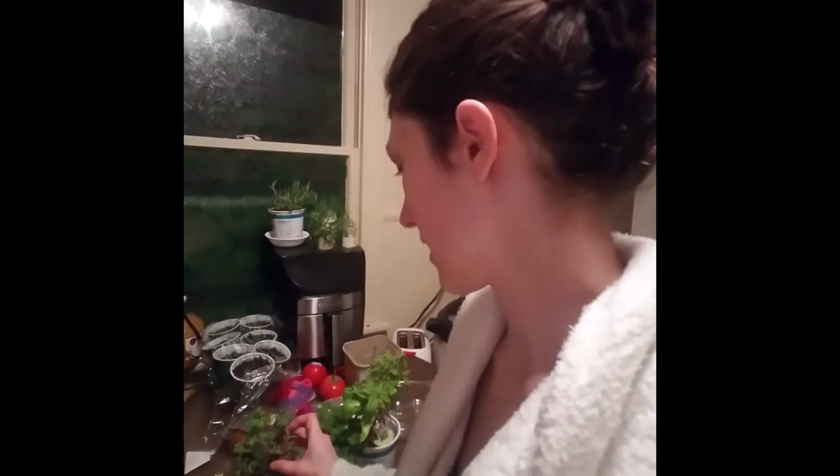And I should try mint tea. I didn't even try mint tea. I just realized. I don't know. Maybe I'll grow it in a container or something. But not in the Aerogarden. It takes care of itself enough.